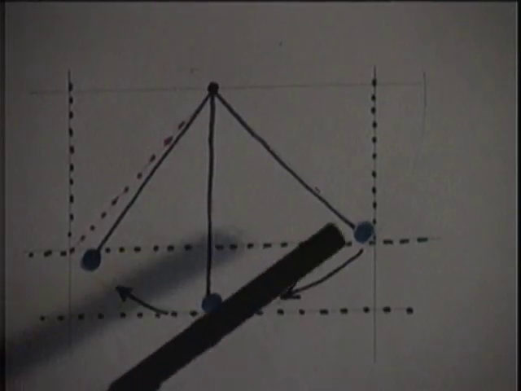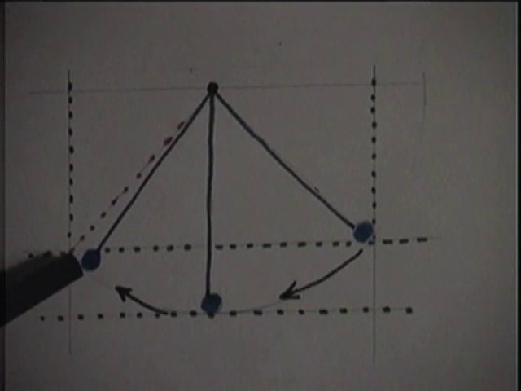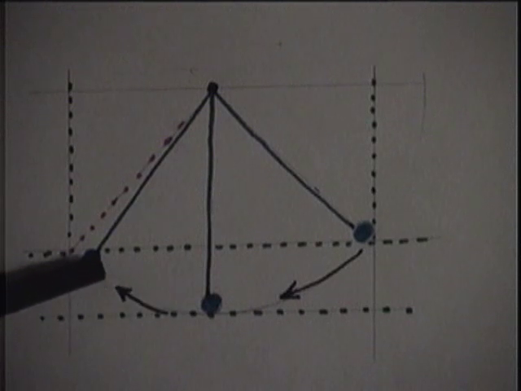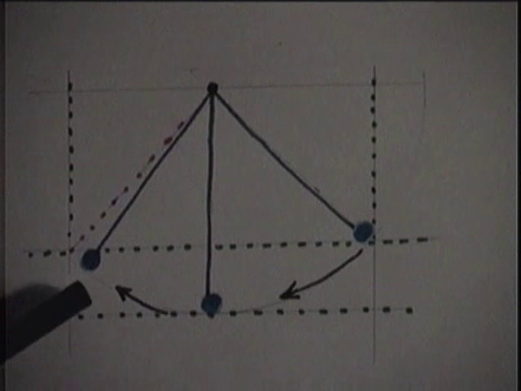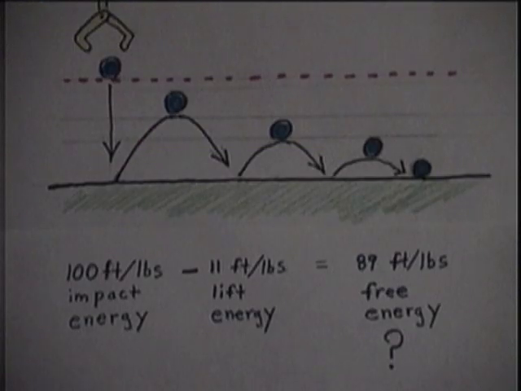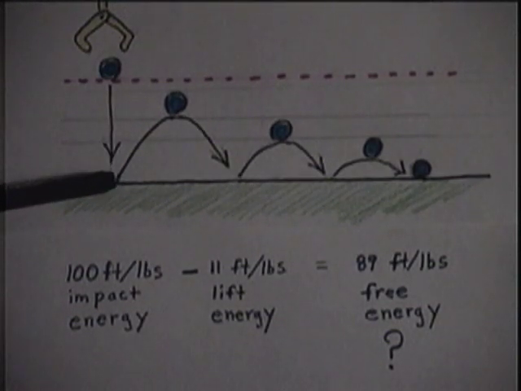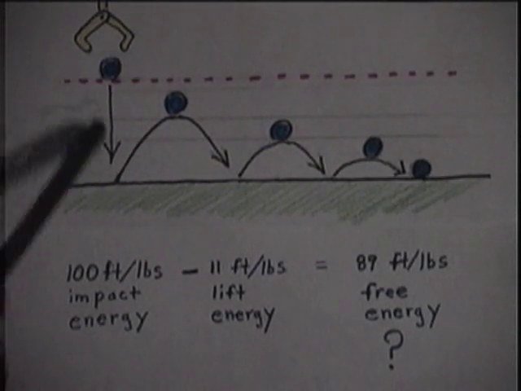Now, with a pendulum, we drop the 100-pound ball 1 foot, and it rises back up 90% of the way, again naturally. No mechanical energy is used to raise it up 90% of the way. But we still have that problem where we have to have 11 foot-pounds of energy to raise it all the way back up to a similar starting position so that it can repeat the process. Now remember, the bouncing ball fails as a free energy device because it cannot do both things. It cannot deliver 100 foot-pounds of energy on impact and also have energy left over to go back up 90% of the way. So the bouncing ball fails.